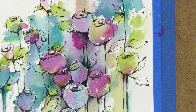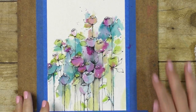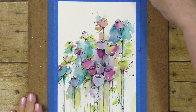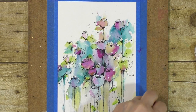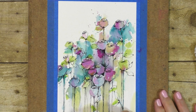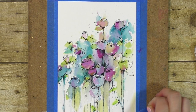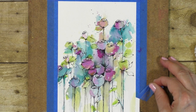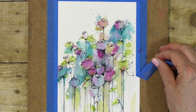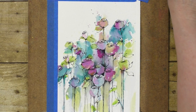This didn't turn out the way I wanted it to, but I like it anyways. I wanted to keep the inking simple, but somehow right from the start I kind of added too much, and so I didn't have a choice but to keep going, and it's okay. I like it.